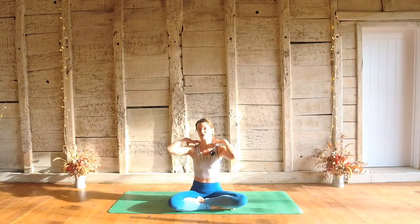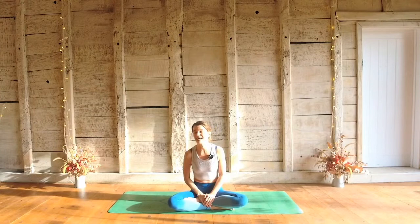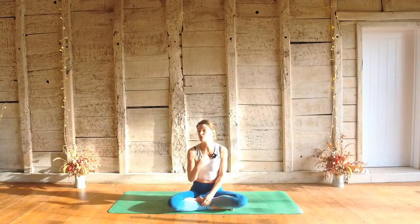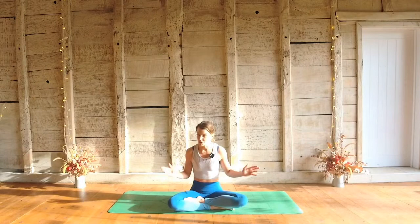So definitely look out and listen out for little cues like lengthen the crown of the head away from the tailbone, draw your shoulder blades down the back, just so we can really start to create that length in the body and to release that compression in the spine. So first things first, we're gonna start on our back, but we're gonna start with a twist.